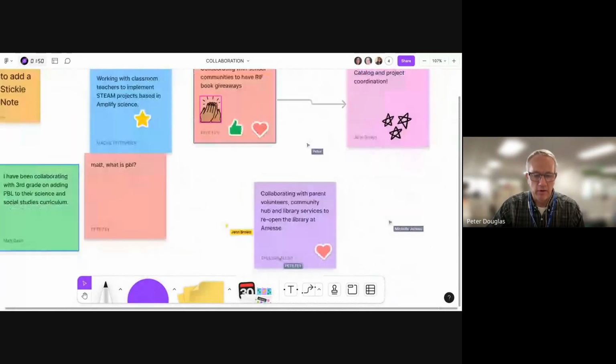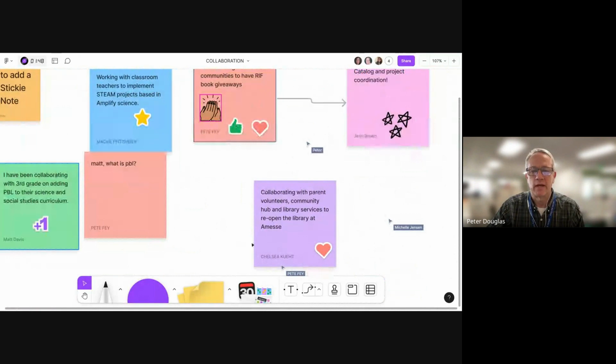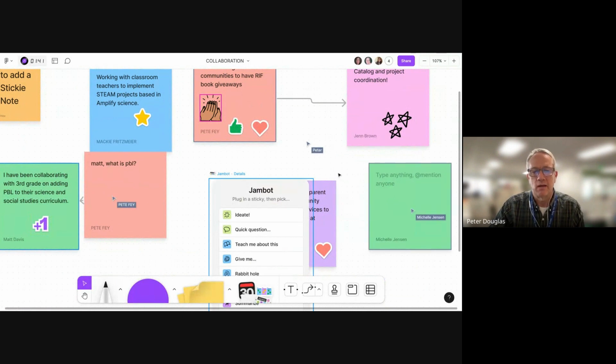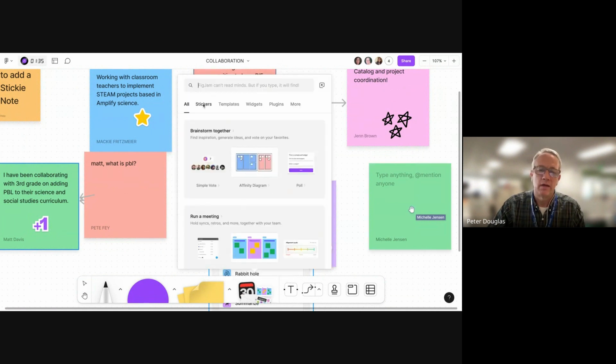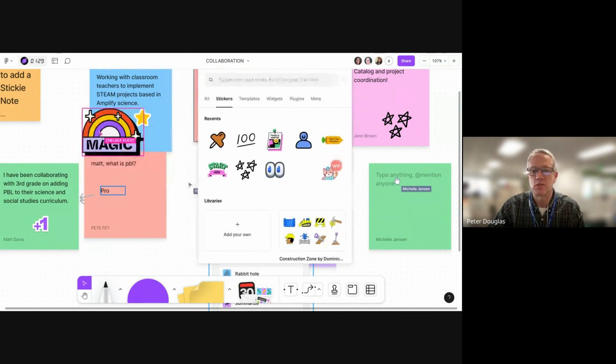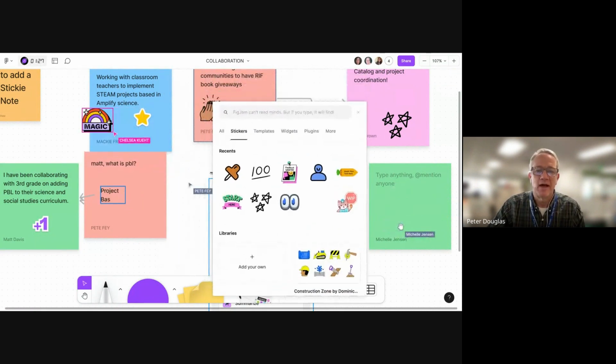The nice thing, and we'll show you that next in FigJam, is that it has tons of educational templates that you can start with. As opposed to Jamboard, where you were just starting with a blank canvas all the time, you can start with maybe a Four Corners model or a Frayer model or different educational-based templates. Lots of magic going on.